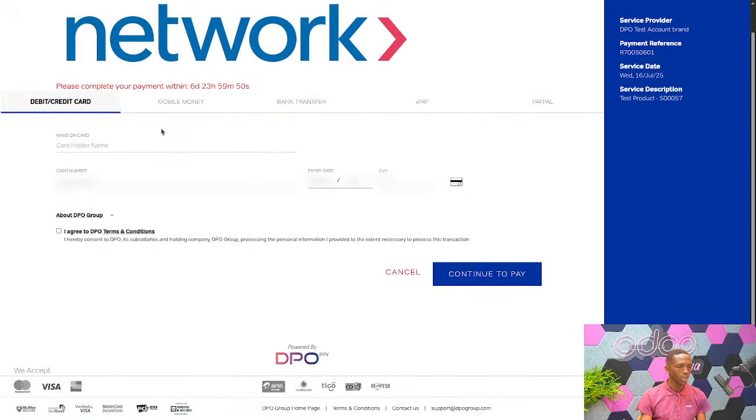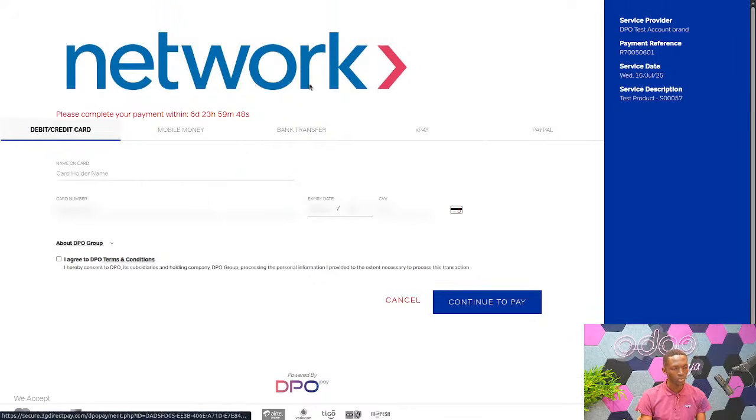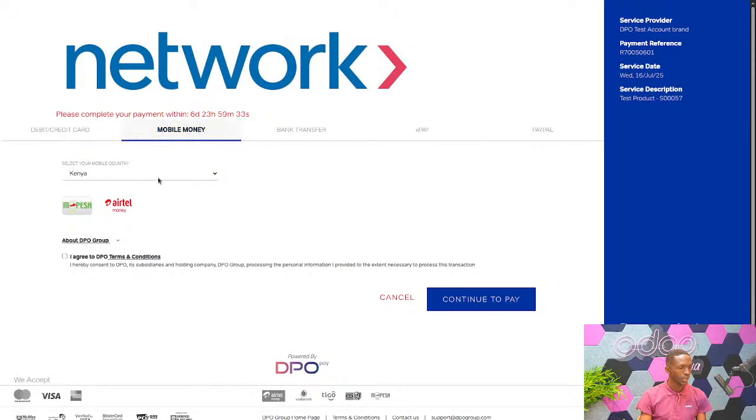And just a minute, we can of course take time to analyze this page, because the client will always be redirected to this page. So if the client is paying by credit card or debit card, he can always select this. If your client would like to pay using mobile money, they can always come to mobile money, select the country. As you can see, it is not just Kenya, but quite a number of countries that have mobile money. Could be Ghana, which has MTN, Momo, and this option. Okay, could be Ivory Coast. We have Orange Money. I will also have MTN, or Uganda, and so many others.